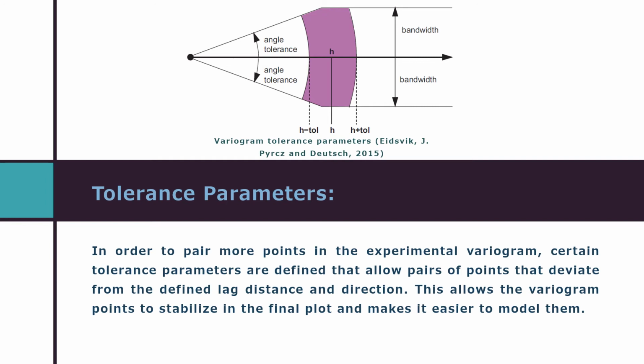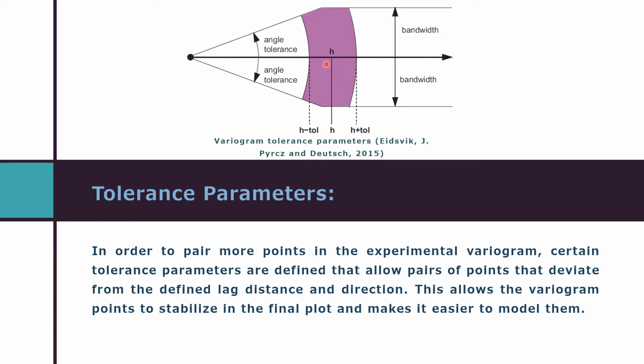So in order to have more samples that are paired together, we define tolerance parameters, which you can see in this picture. For instance, we're trying to pair this point with another point, but instead of saying it has to be exactly 4 meters away in this direction, which would only give us points here, we say, look for points in all this area. So we have an angle tolerance, which says look in that direction, but also accept plus or minus 10 or 15 degrees as well. And we say look for 4 meters, but also accept 4 minus 1, plus 1 meters as well.